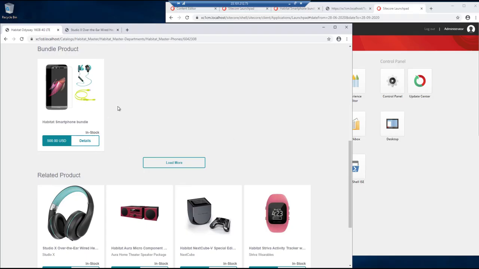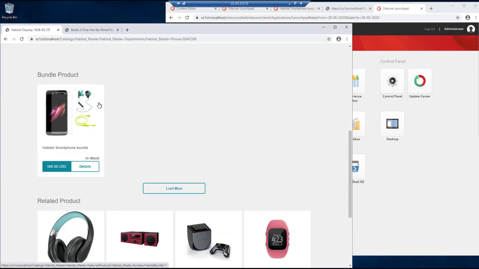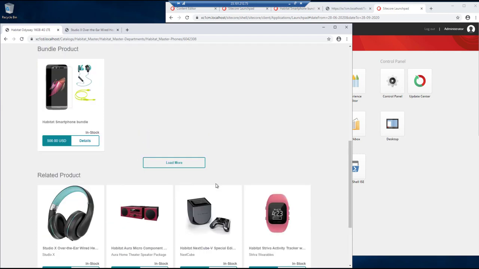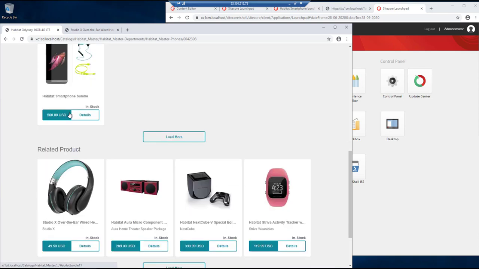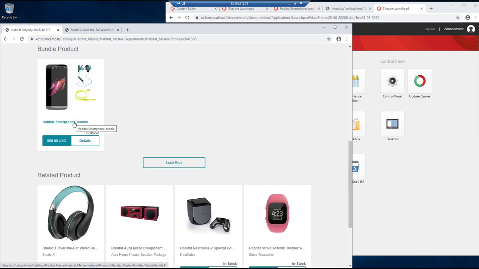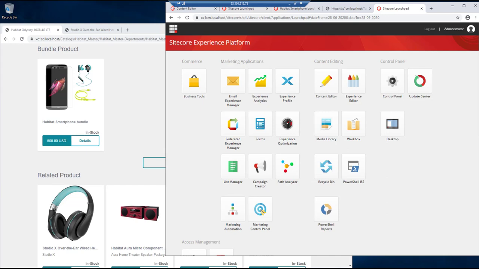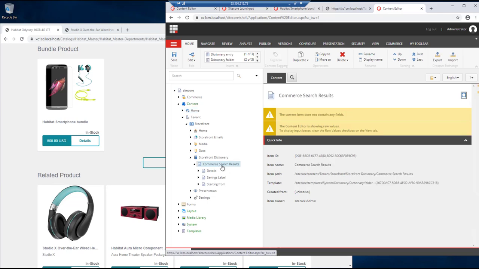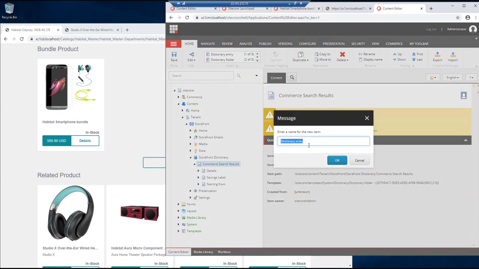Okay, so now we've completed the cross-selling and upselling walkthrough, we're going to go through the customizing of the search rendering. Okay, so we're going to switch over to the demo instance, and following on from that last walkthrough, we've got our bundle product showing here. We've got our related products showing here, and what we want to do is just basically add a little bit more context to this rendering to highlight to the shopper that this is actually a listing for a bundle item. So we're going to go into the back end, into the content editor, navigate to the storefront and open up the storefront dictionary and open up this commerce search result item, and we're going to add a new entry into this dictionary.